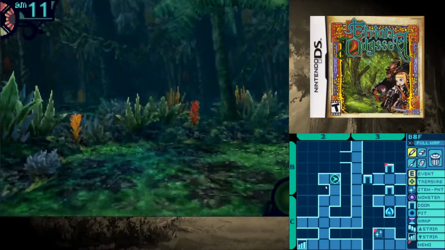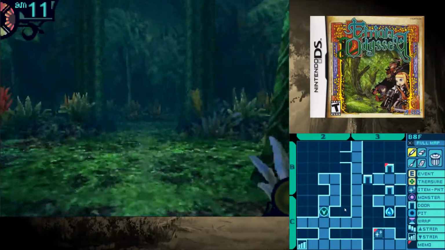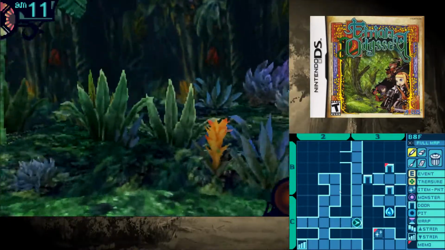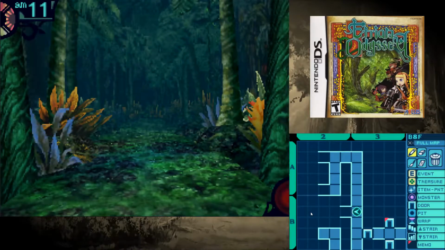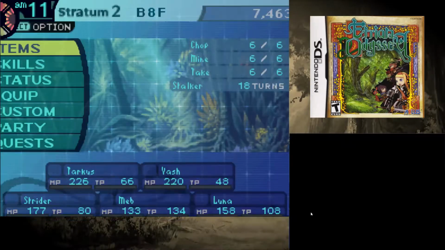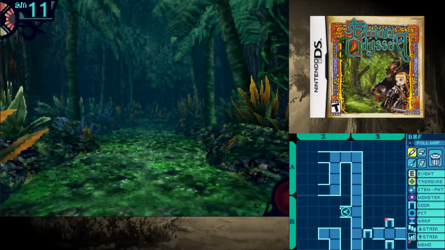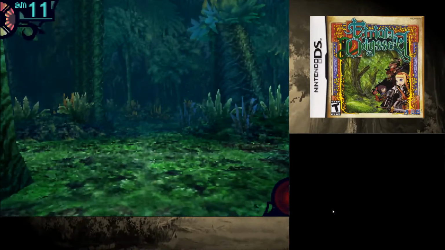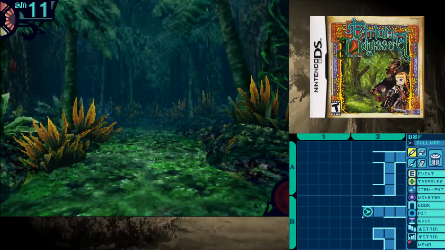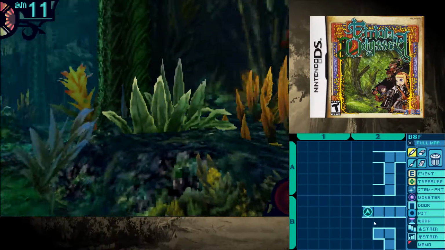Okay, so this area goes nowhere. I have a suspicion going up to the very top here is actually going to take us out of the dungeon. We don't want that right now. Okay, we still got a little bit of Stalker remaining. Got to check, but yeah, I'm sure it's fine.